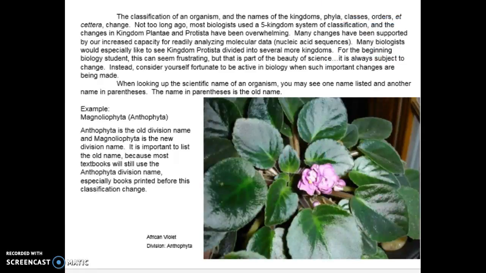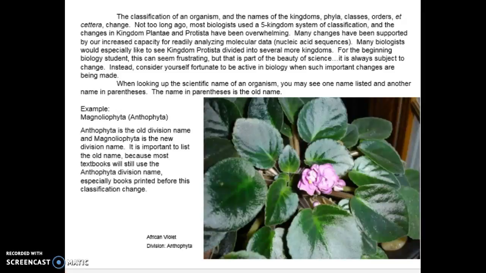Alright, so another one of the slides. I'm not going to read all this to you, just more details about how we classify, kind of the history. We used to have this old 5-kingdom system that got changed. Now we're at the 3 domains. Again, a lot of this is changing. Get the fundamentals down about classification. What are the key things? And you guys will be fine.